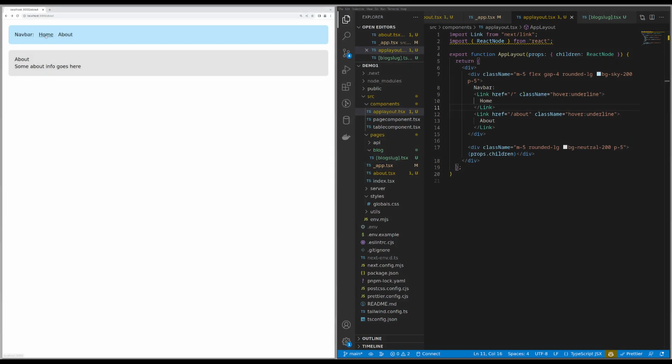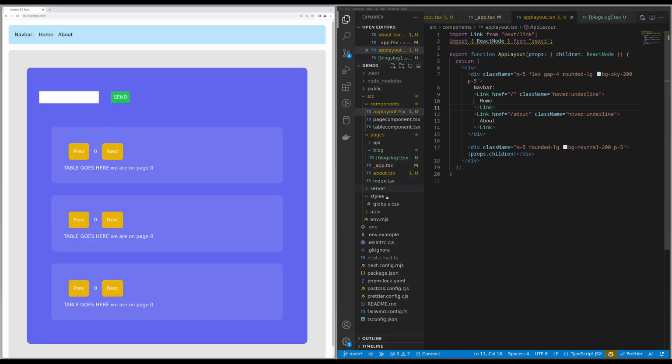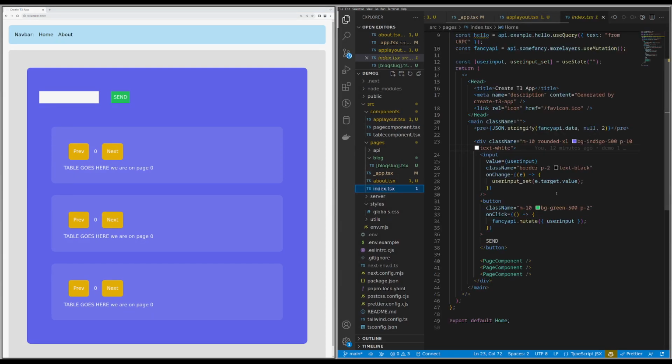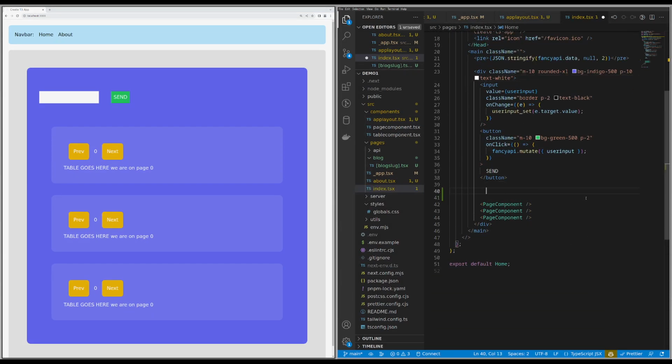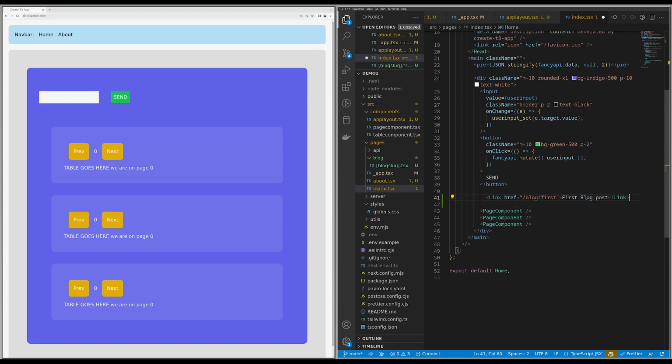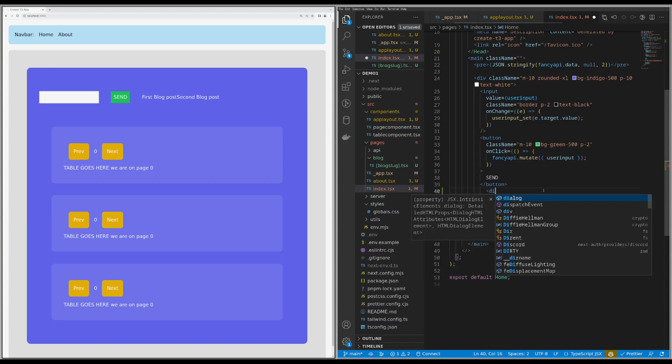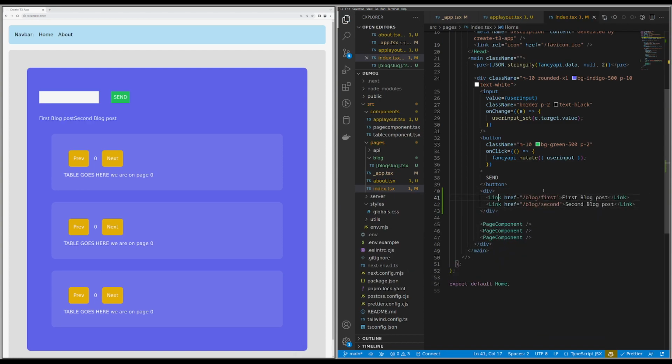And let's go on home and add some links to two different blog posts. Okay, so we should have two links. Let's do column.